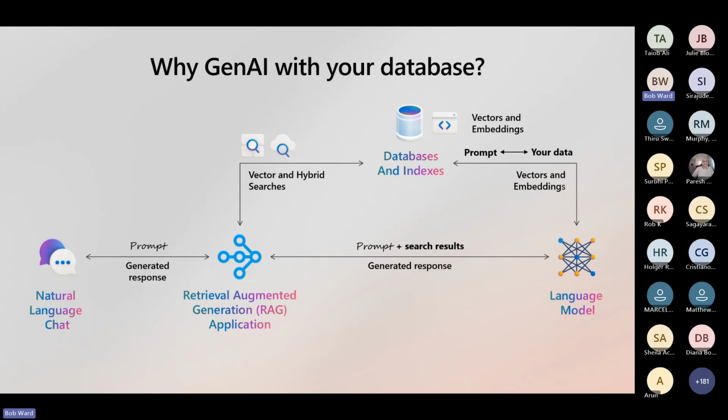Now, one key thing, when I've shown these kind of things for customers, and they're asking, why would I do a vector search versus something like a full text search? Well, number one, the prompt that you're sending to do a search may contain words that are not found in your data. And that's the beauty of language models, being able to use language, phrases, things in sentences that are similar to your data, but not found in your data. And so there's a couple of powerful examples I'll show you in a demonstration of what that looks like.